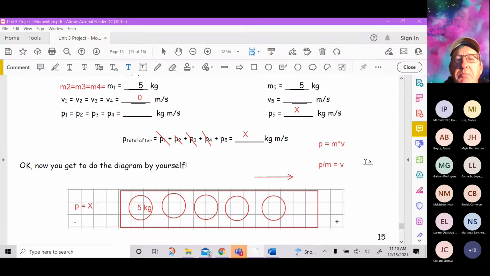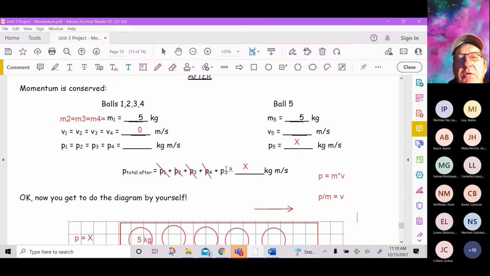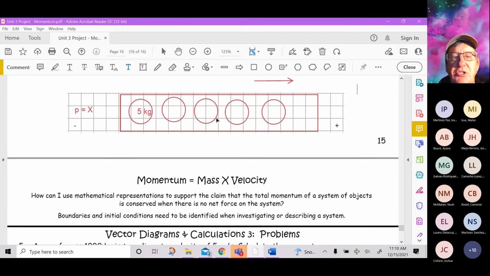Okay, so nobody's written me a note, nobody's talking to me. I assume that we've got this diagram figured out. We've got these numbers figured out. It's really simple math for this example, especially because so many times we use 0. That really simplifies everything. Let's look at the final page of the project.